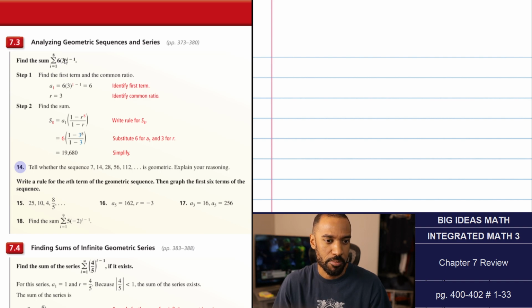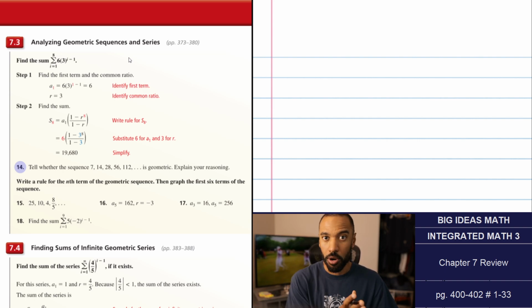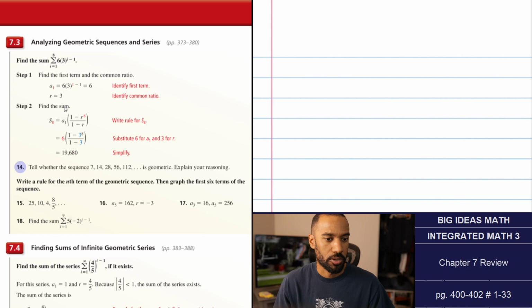This is your first term times your common ratio to the i minus 1 power. As long as it's a minus 1, this will be your first term, and this should always be your common ratio. So they're establishing by plugging in 1 that they're getting that 6 and common ratio of 3. We do need those two values for your formula, and you need to know how many terms, which is 8 terms from 1 to 8, to find the sum of these through the formula without using a practical approach. So they're using it here. This 8 would have been n for your formula.